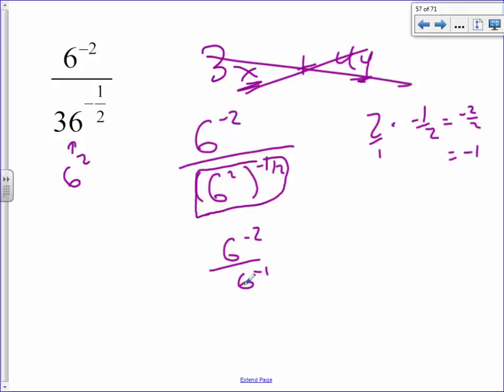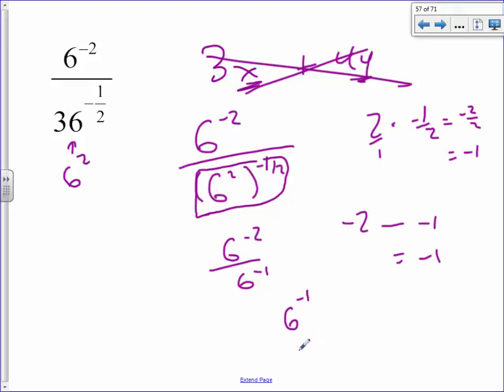Now, do they have the same base? Absolutely, right? So the rule for dividing is subtract. Let's get this right then. Minus 2, subtract, minus 1. Man, you gotta get your integers down, right? What happens when you do a double subtract? Okay, so minus 2 add 1 is, actually it's minus 1, right? You're minus 2 in the whole, you go back up by 1, now you're only minus 1 in the whole. So we're almost there, we're not quite done though. We now have 6 to the minus 1.